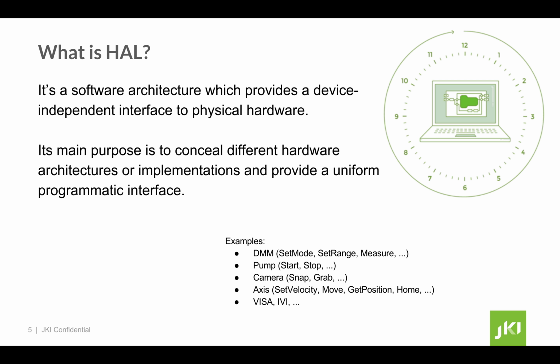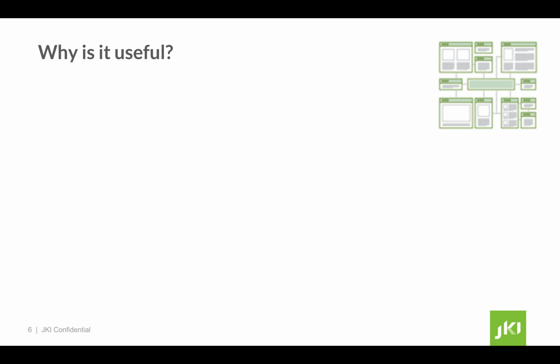Through the use of a hardware abstraction, we can then support multiple instruments of the same kind, and we can reuse different components in the same application. This leads us to why it is useful to use a hardware abstraction. First, it allows applications to access a common set of functionalities with little knowledge of the actual hardware implementation by virtue of communicating with hardware components in a generic way.